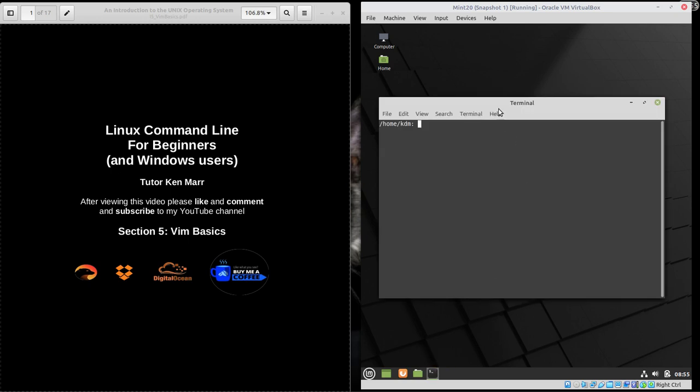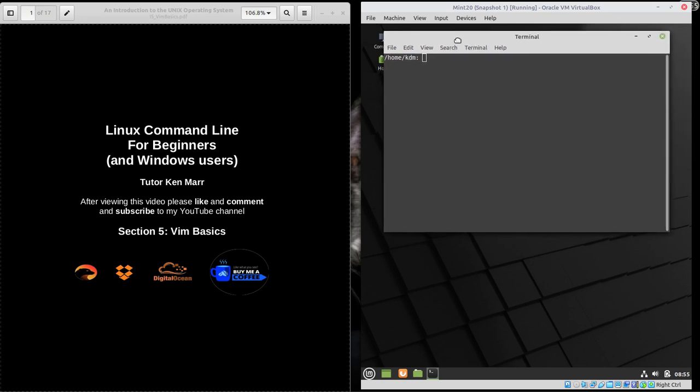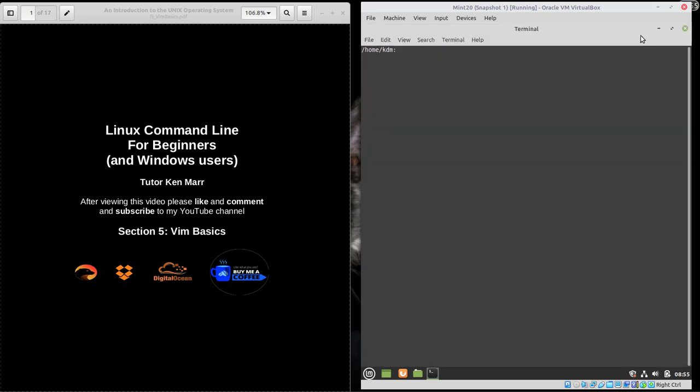I'm also working on an Ubuntu VM, if you like Ubuntu, with GNOME. Let's make that a bit bigger with Control Shift and Plus. There's nothing in here. I left the desktop empty. But if we go up and look in Home, we can look at the directories called Train 1, 2, A and X. This is something we did the other day, if you did it the other day.